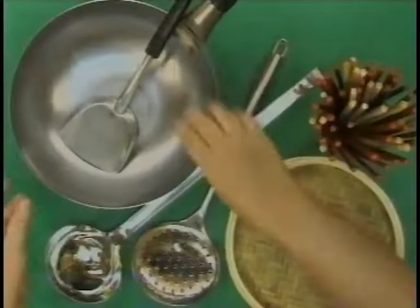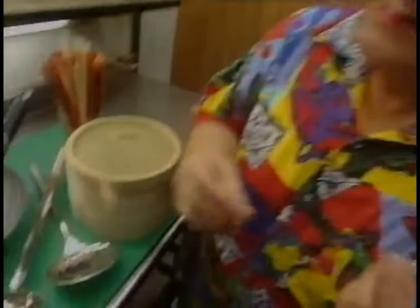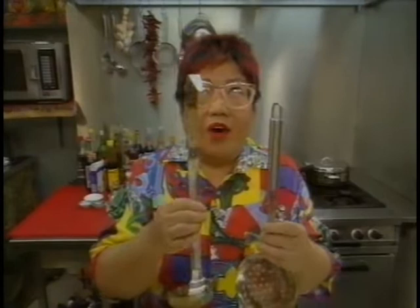Wok and my special ladle. This very simple ladle, just special for wok. Yes, this is very, very special. Deep fry any vegetables, meat or anything. This is just nice. And this is my favorite, because I love soup, so this big ladle is just nice for my soup. Look at that. And all this special equipment can be hung in front of your kitchen, at the back of your kitchen. Please yourself.